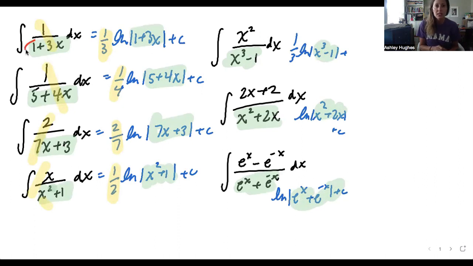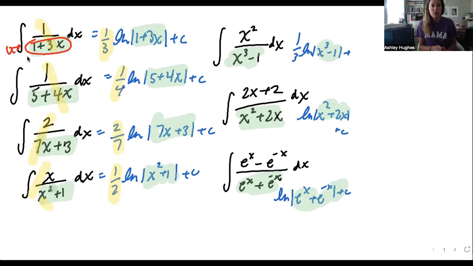So this is your u essentially. I'm doing u substitution, but just in my head. And I'm trying to see if you guys can see the pattern as well. And then I will write it out the long way too. This is your u. So your du then would be 3 dx. You divide by that derivative. So that's where this 1/3 is. What's the derivative of this? 4. So we divide the 1 by 4. That's where this 1/4 comes from.